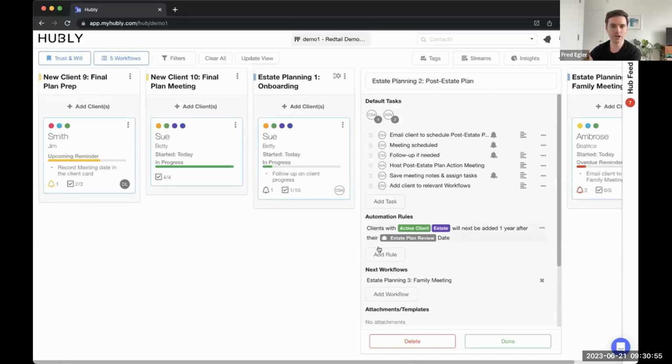You can automatically know clients are going to get added into this workflow template and feel confident that you're reviewing the right materials and the right documentation with your clients, so that on a regular basis, you're providing excellent client service.